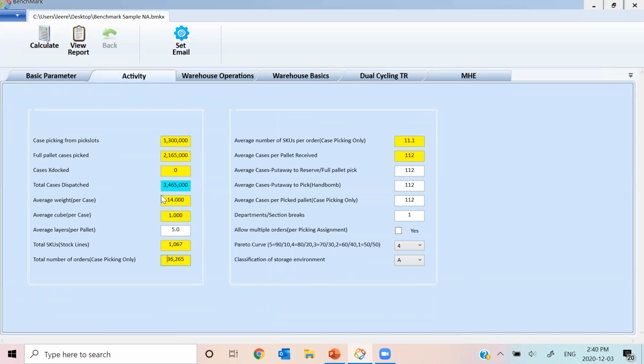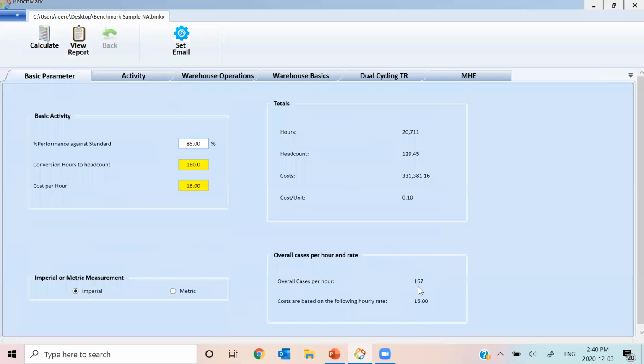If something changes in that, we add more SKUs to the order. So now I have 13 lines per order, and maybe I only do 35,000 orders. What comes back is, again, my rate might change slightly because of my order profile, but I didn't change my performance. You can look at your hours, your people, and say, oh, I need fewer people. I went from 142 to 129 because I have less activity. So this is how we use the synthetic model to create our benchmark and our studies.